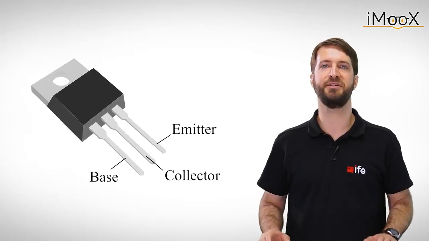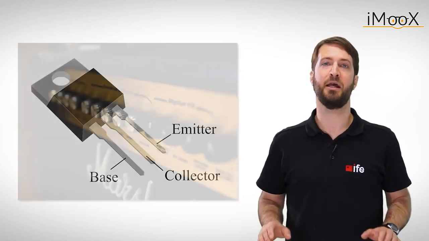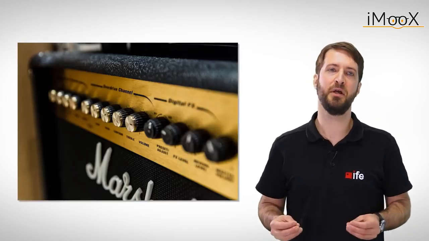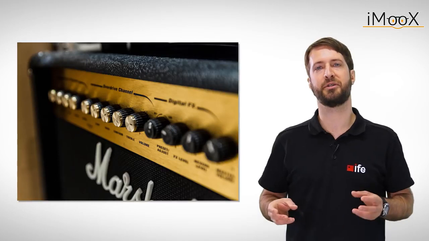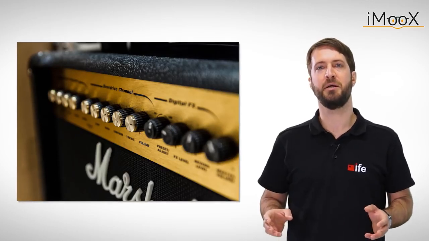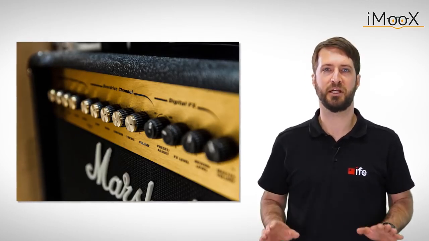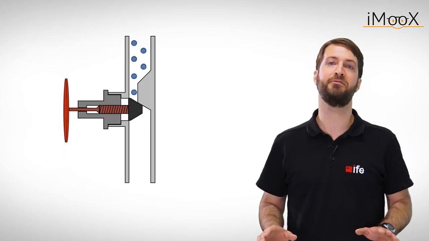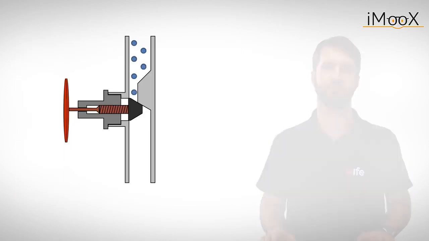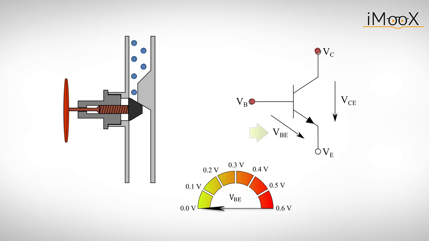Notice that the transistor does not actively amplify the current by itself, but solely controls a current that is provided by a power source. You can imagine the transistor as a valve of a pipeline. The base current simply acts as the handle of the valve, which controls the flow through the pipeline.